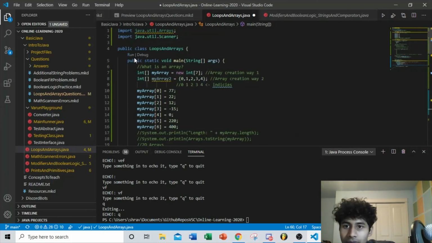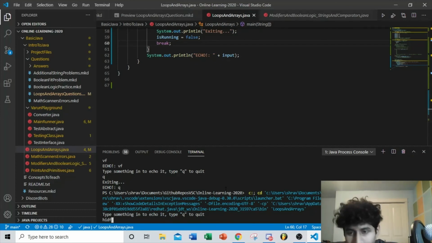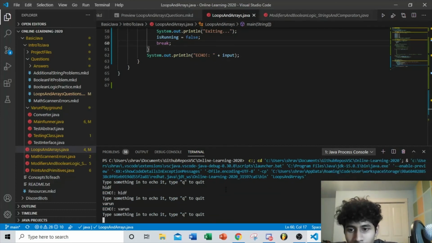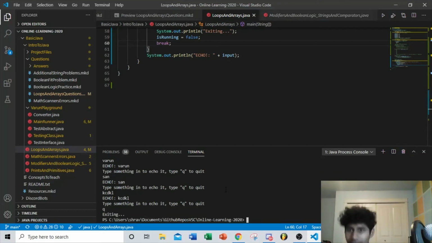So what I'm going to do is run this again with this break in there this time. I can type in something, maroon, and then something like that. But now if I type in Q, it just exits and doesn't echo me again, which is what we want it to do. That's usually how interfaces work. You don't say calculator exit and it randomly spits out 5 times 5 is 25 and then kills itself. That's not how it works. It just exits immediately. That's what break is for.